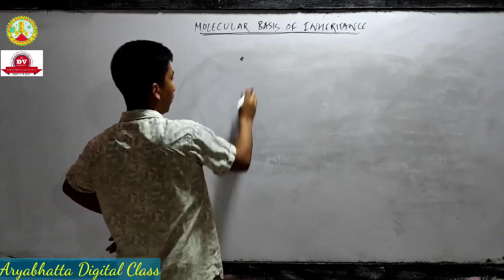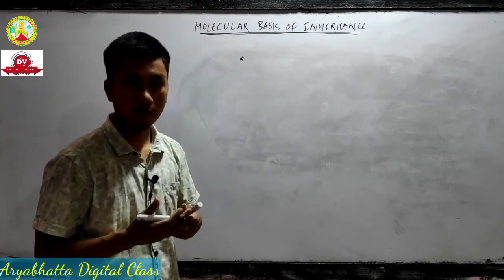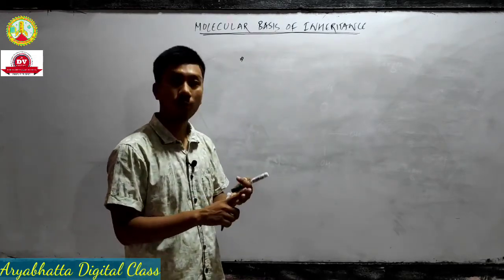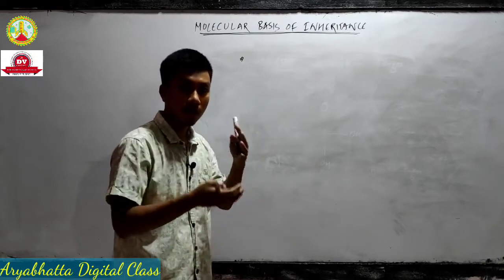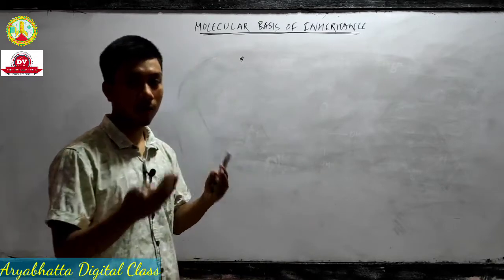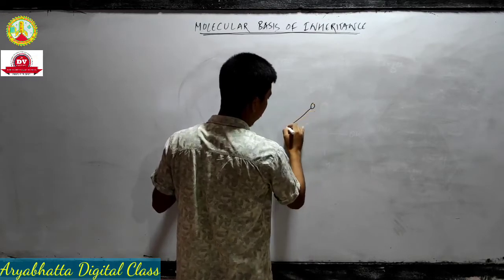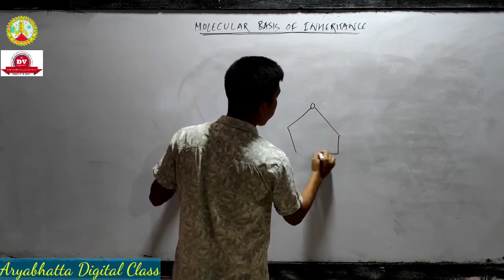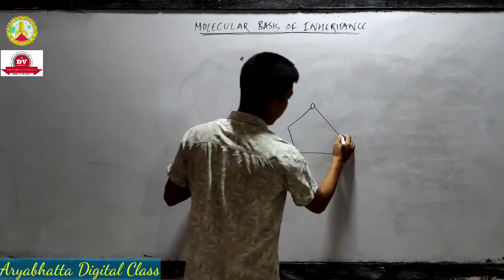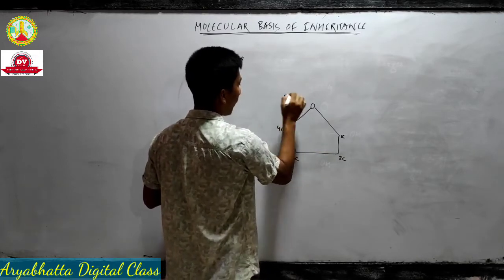ठीक है? So actual structure में कैसे देखते हैं molecules को, so it is made up of 3 things, right? Nucleic acid is made up of 3 things: nitrogenous bases, pentose sugar, and phosphate group. Now how do they combine with each other? They combine with each other by forming a bond. Okay, so we have pentose sugar. So we have first pentose sugar. So we have carbon number 1, carbon number 2, carbon number 3, carbon number 4, and carbon number 5.